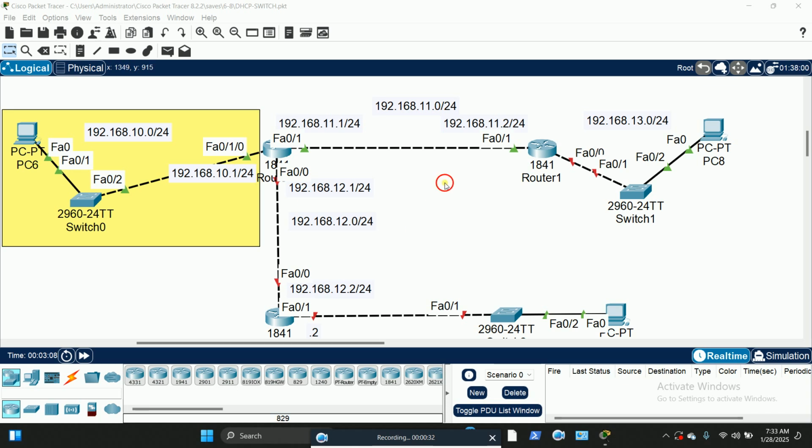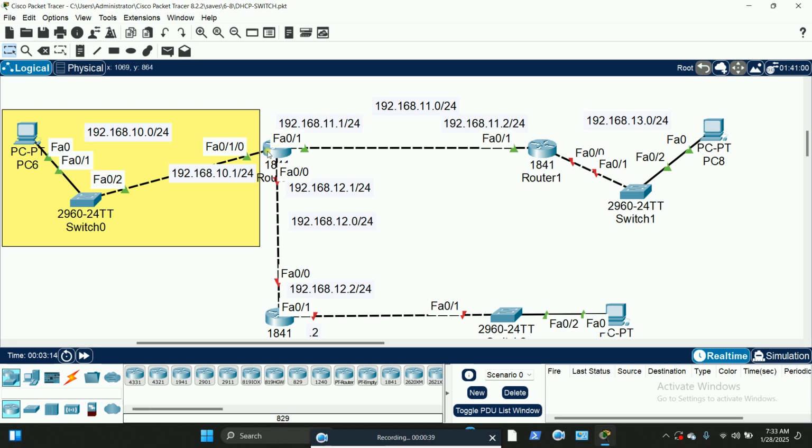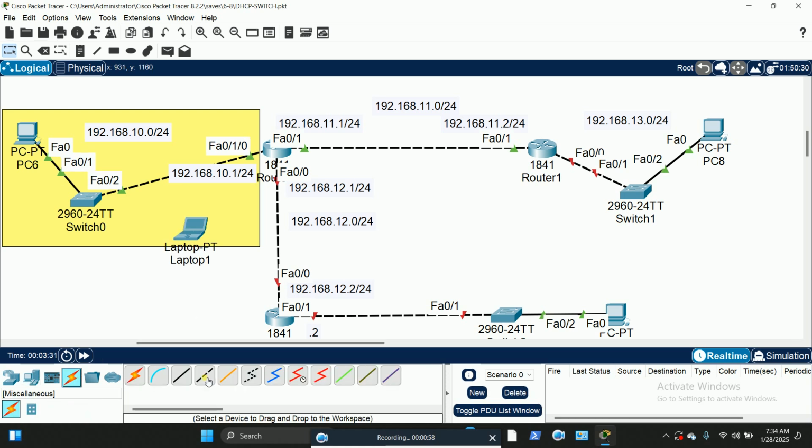On it. Okay. Because when I place my mouse on it like this, you can see that it's only one that you can see. Yes. Maybe some of you have configured this side already. So I'm going to configure this particular side. But let me just add a console cable to it.